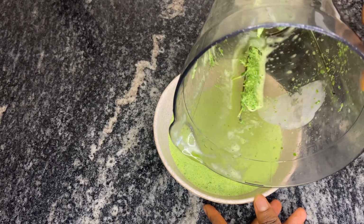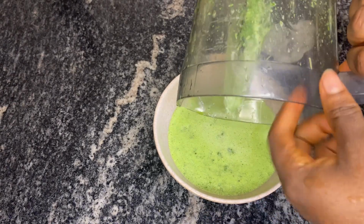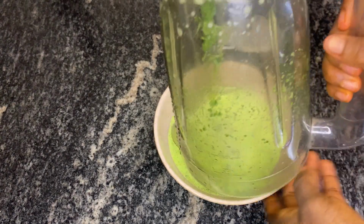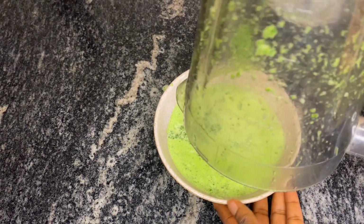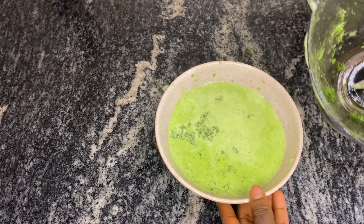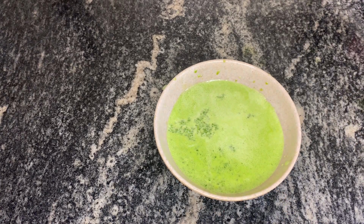There's another way to prepare your guava water. You can prepare it by boiling, but I prefer this method because I am rest assured that the nutrients are intact. When you boil it, you are simply minimizing the nutrients and the vitamins it contains. So my advice is not to boil it. Always make sure you crush it by blending or by pounding it. You will get all the benefits.